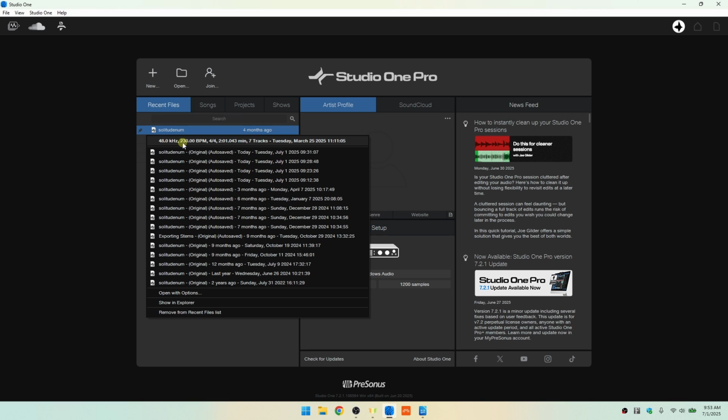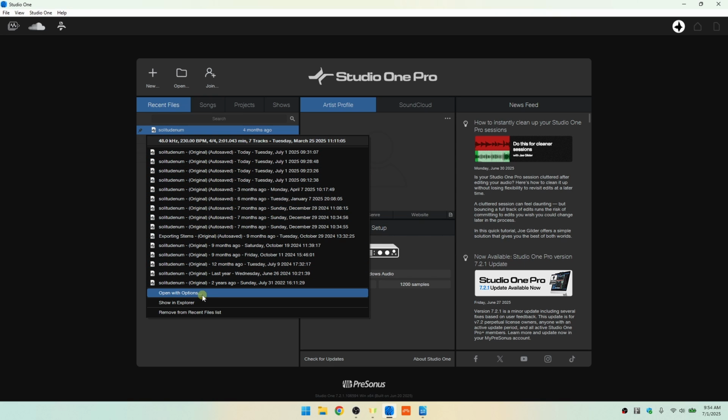Now, we can see information on this version that's showing in the recent files list, when it was last used. We also can access auto-saved versions for this song. So if we'd like to go back in time, maybe we saved some changes that we didn't want and we'd like to go back to a previous version, we can do that here. We can see information on the day, the date, and the time. And I can't tell you how many times I've had a student, we're in a meeting, and they're frustrated because the song has changed and they want to go back to a previous time and they have no idea that this exists here just by right-clicking on the file.